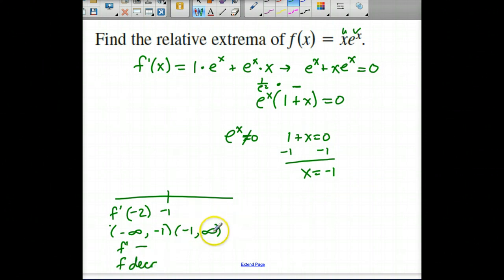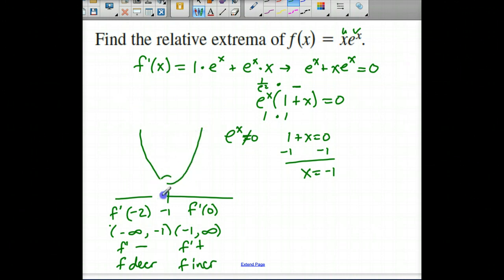So if the derivative is negative, that means that the function is decreasing. Here from negative 1 to infinity, what if we put a 0 into the derivative? So we'd have e to the 0. E to the 0 is just 1. So we have 1 times 1 plus 0. So a positive times a positive is a positive. So if your derivative's positive, that means your function is increasing. So this function has a decreasing segment and then an increasing segment. So at negative 1, we must have a relative minimum. So the relative minimum is at x equals negative 1.